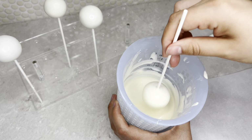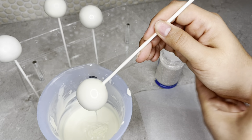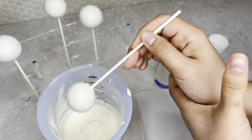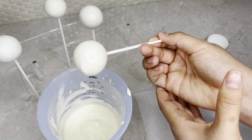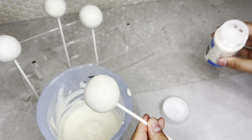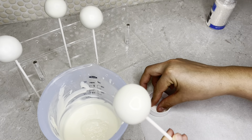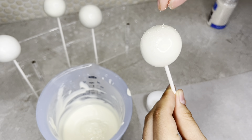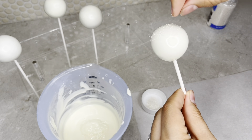All right, so for the cake pops that are gonna have sprinkles, what you're gonna do is dip them in the chocolate as you normally would and top all of the excess off. Once you're done with that, while your chocolate is still wet, you're gonna go ahead and either cover the whole cake pop in sprinkles, or in my case, in this cake pop, I'm just going to place some sprinkles and sprinkle it on the top of the cake pop to give it that look. So as you can see here, I'm just doing it while the chocolate is still wet. That way when it sets, it's going to set with your sprinkles and they're not going to fall off.